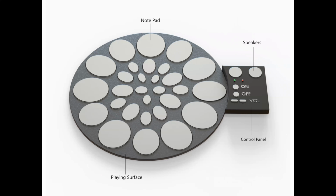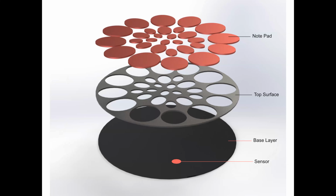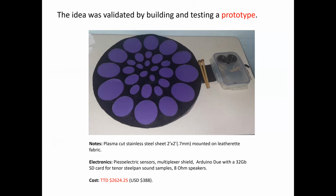So here you can see the different features. You have your speakers, your control panel, the notepads, the playing surface, and you play it with regular steel pan playing sticks. Here's an exploded view showing the construction of it, again, which is very simple. You'd have your sensors, which are normally piezoelectric sensors or force-sensitive resistors, and they would be placed under the notepads, and the top surface will be covering the entire surface to protect the wires and whatnot inside. So this is the idea.